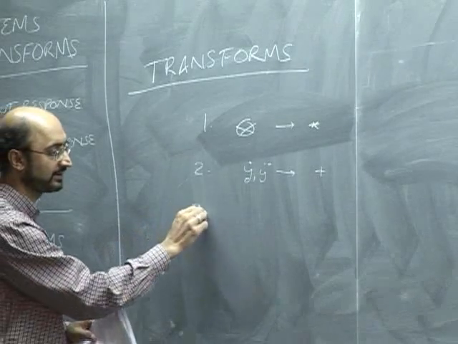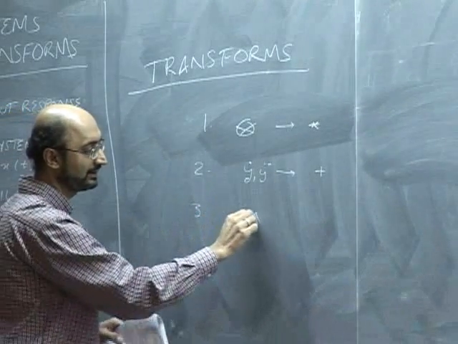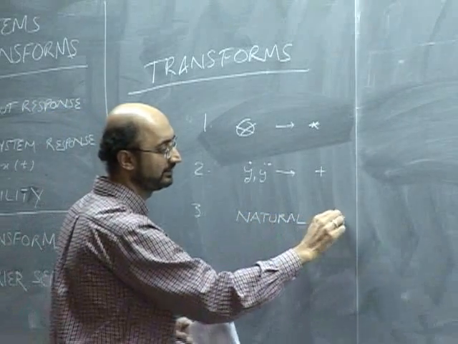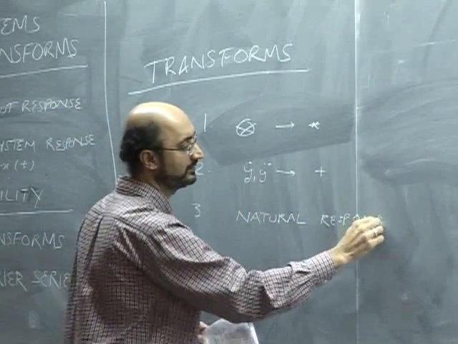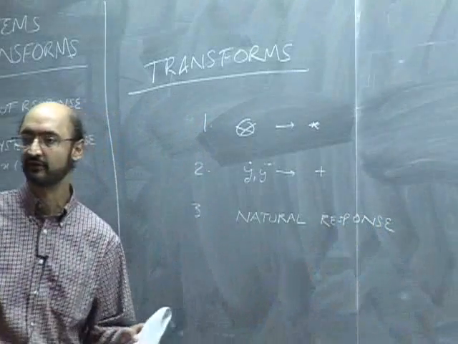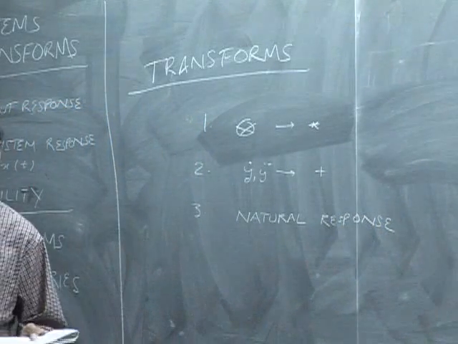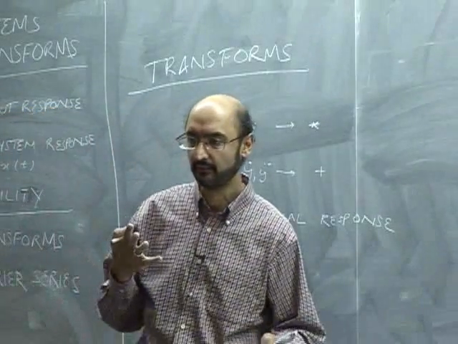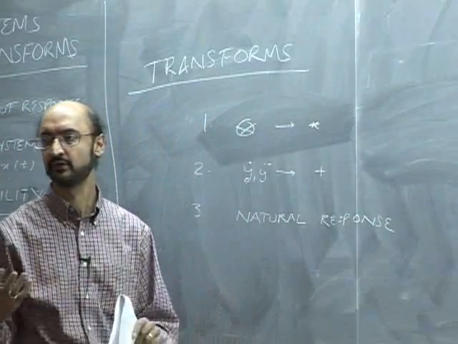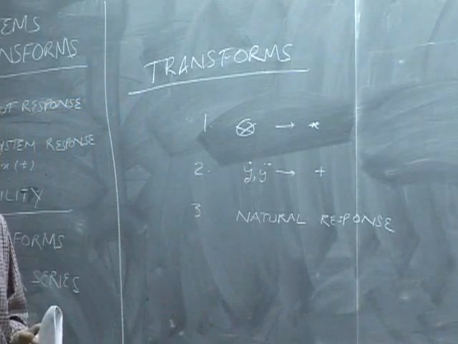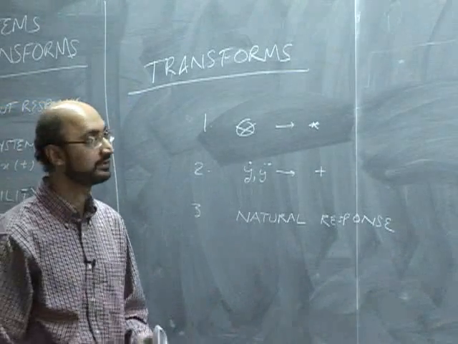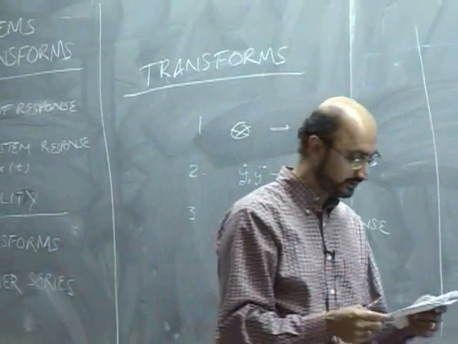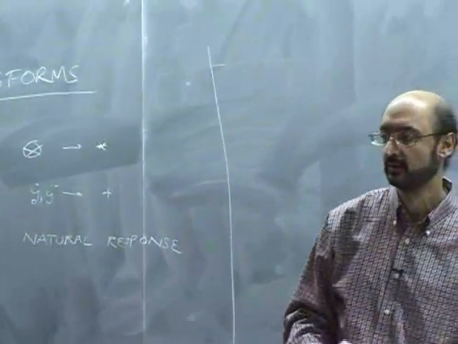And the third thing is that it gives us insight into the natural response. Okay, we get this insight into where are these lambdas. Remember I said these characteristic modes are really where everything is happening. So I can tell you kind of the characteristic modes just by looking at the transform. It turns out to be quite easy to do it that way. So the natural response is very important, and the transforms give us insight into all of this. So that's why it's worth understanding.